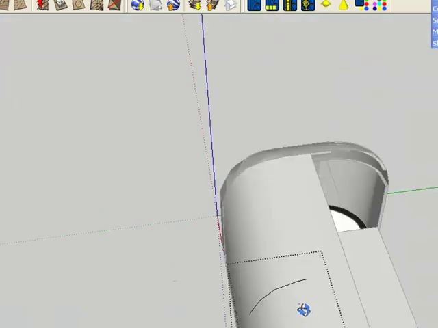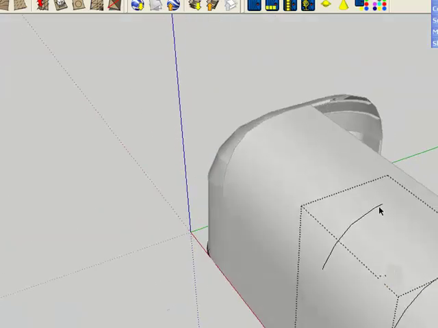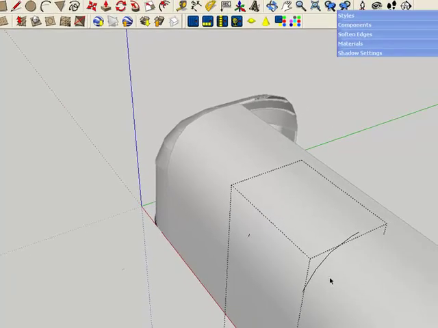And here's my cabinet, and I can even delete the lines that would have been on the outside shell, because I know I don't need these anymore. So I still have the nice clean look of the outside shell.